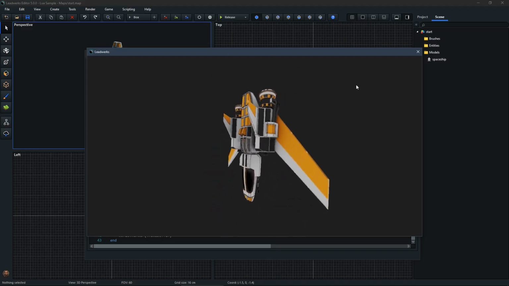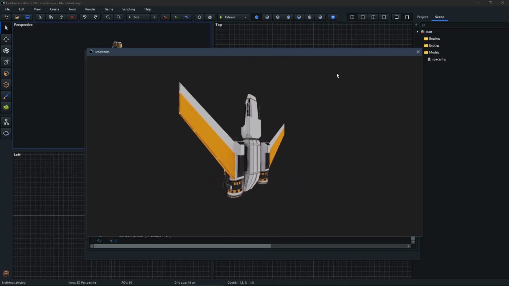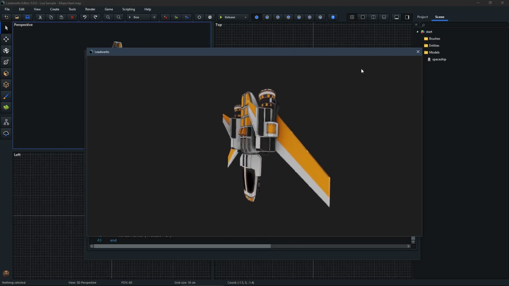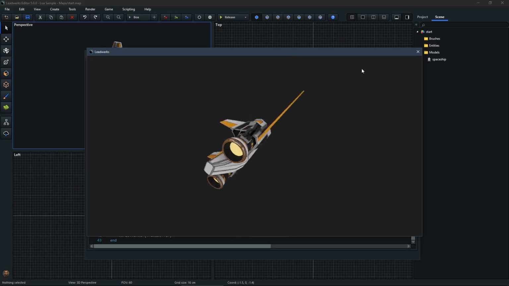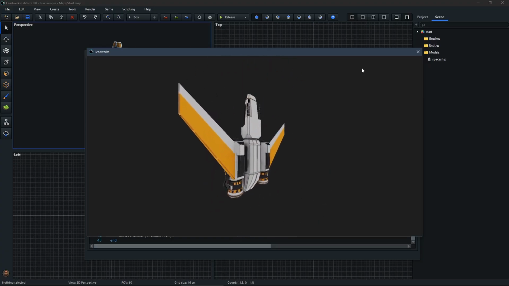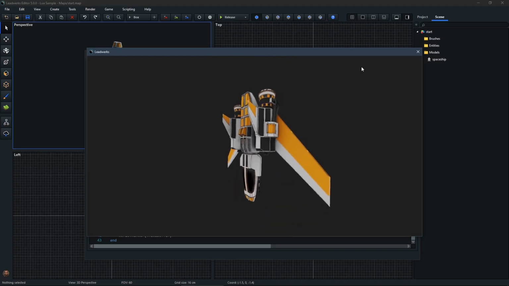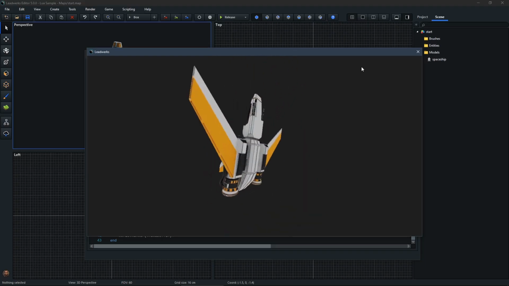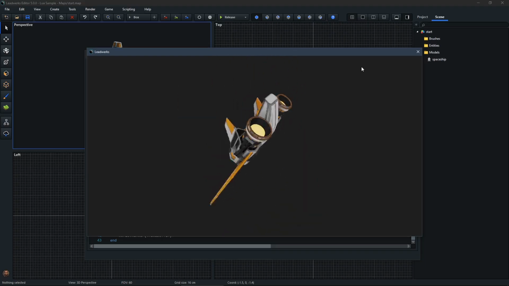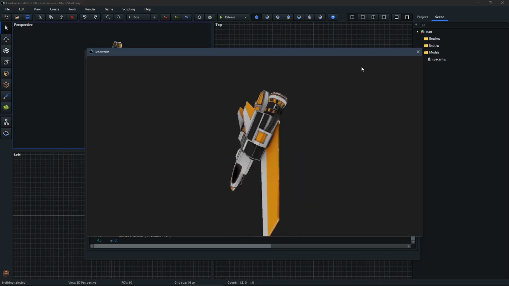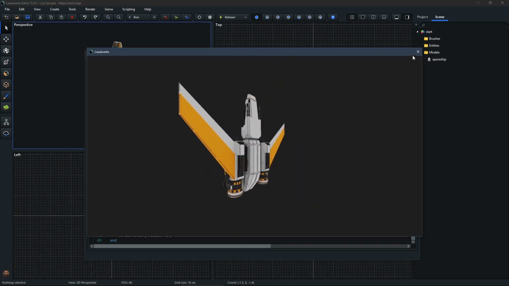So this is actually using the mix angle function that we saw before on each axis of Euler rotation. And you can see it is smoothly interpolating the rotation, but it seems kind of weird, doesn't it? It doesn't look like it's using the most optimal path to get there. It seems like it's got a lot of extra motion.